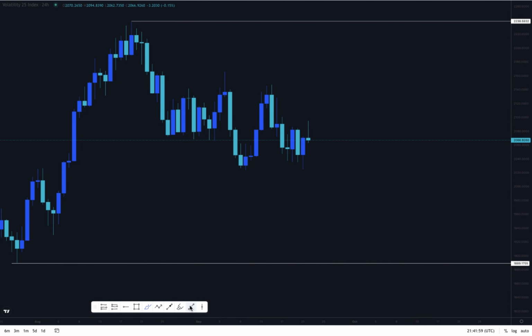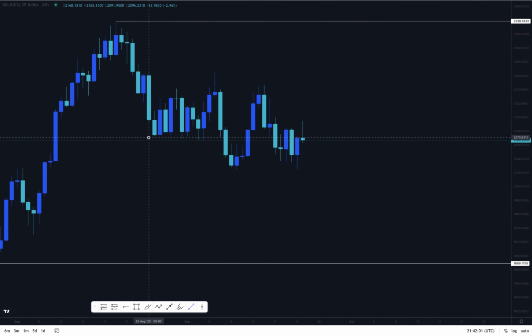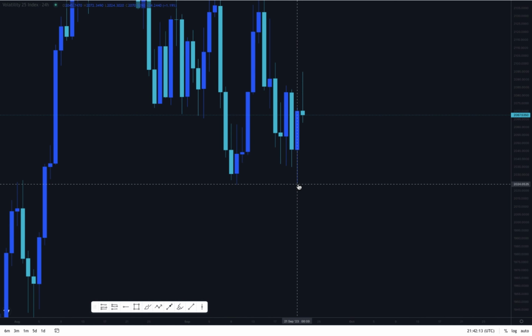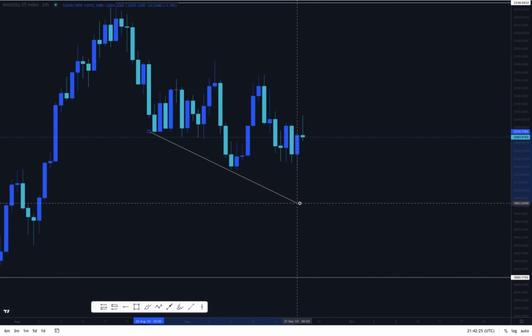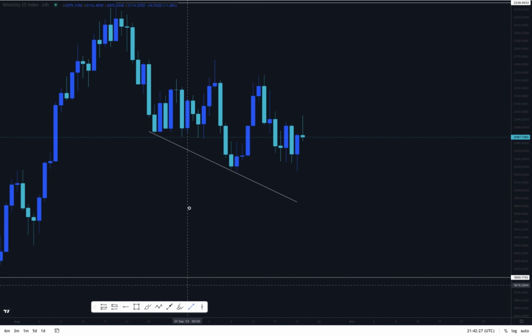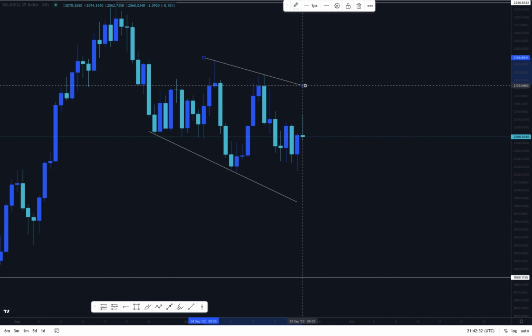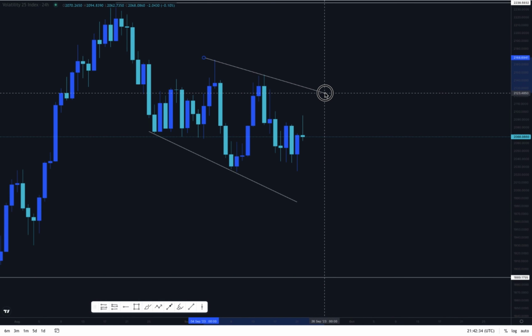I hope I explained it well, but that is not my problem. So from there we have this swing point to be relevant, and we have this to be relevant. Now this swing point is relevant because it is what we count as liquidity. I'm going to explain in a jiffy. So because of the liquidity that is there, this swing point is still relevant. Alright. So we have this 1 and 2 connected like so, and then we have this 1 and 2 connected. Alright. So literally you see already that we are in a descending structure.